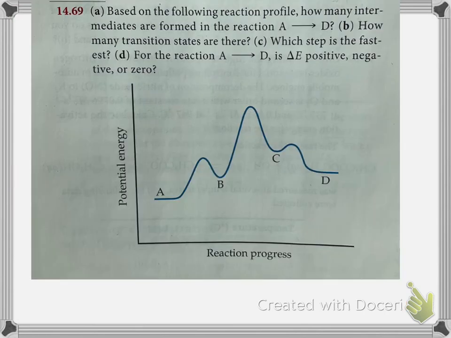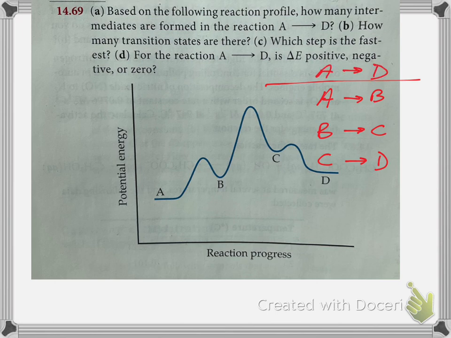All right, so let's look at this example real fast. This is a reaction of A turning into D, and we're proposing that it happens by these 3 steps. A turns into B, and then B turns into C, and then C finally turns into D. Well, what do you notice? What intermediates are there? B and C are intermediates because they get formed and then reused, so they don't appear in the overall process or the overall equation of A to D.